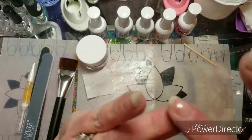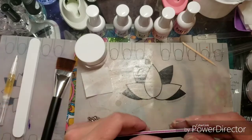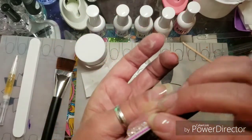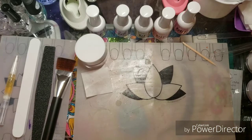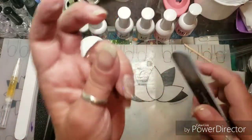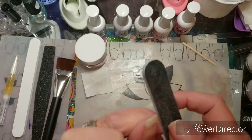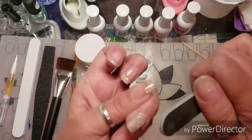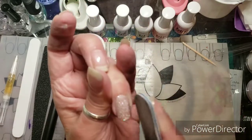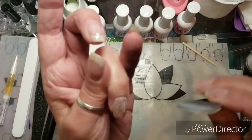Okay, so I got to the point where the activator is hard. So if I wanted to and I felt that it was a little bulky, I would take some down, like you can file, just like you normally would. Really, this file kind of scares me. It says in the directions that some of you have electric files and you can clean this up with an electric file. I don't have one, and actually I think I do somewhere, but anyway, I'm more comfortable just hand filing it. So I go sidewall, sidewall, try to take the cuticle area clean.